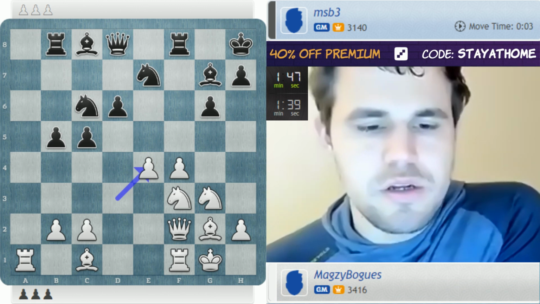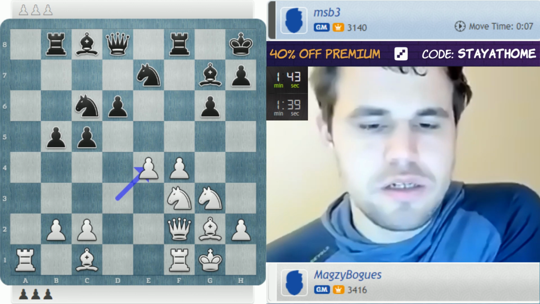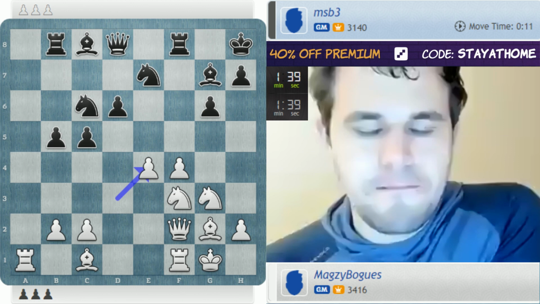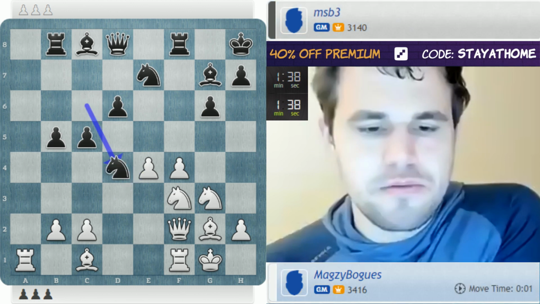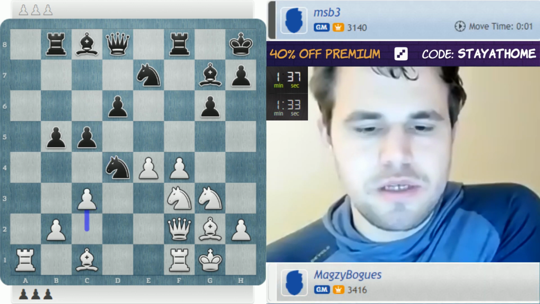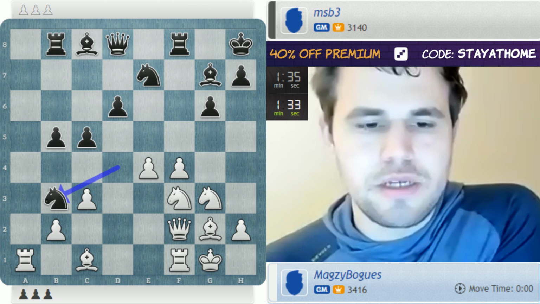DE, I'm not sure. FE, I'm not sure why he releases the tension there. Feel like there was no reason to do that immediately. Okay, I can go c3 now. Probably go knight e. Go.